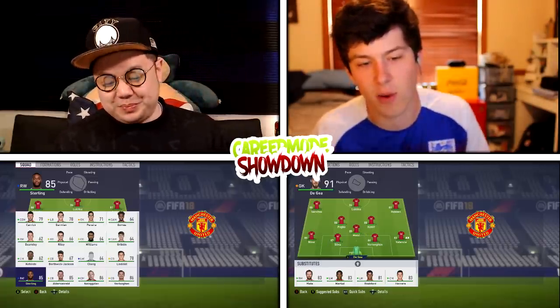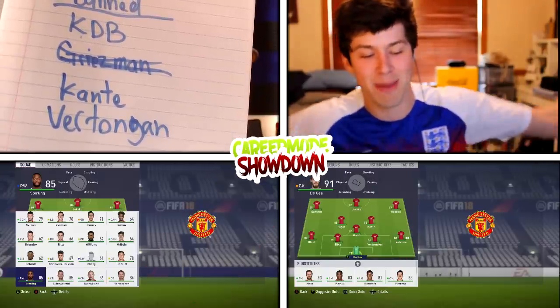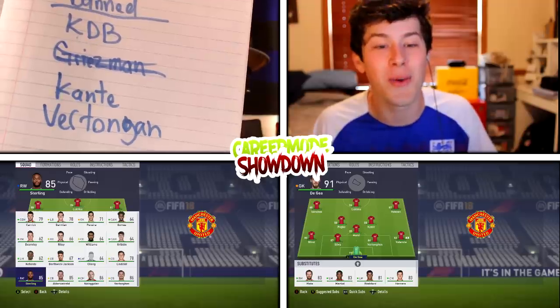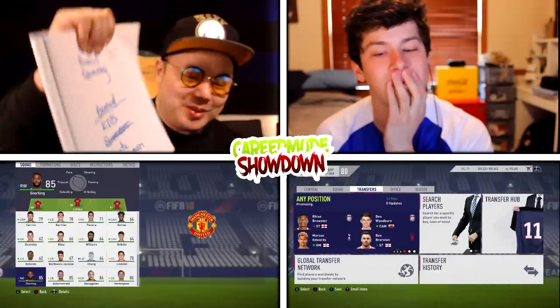Who did you bring in? So I brought in N'Golo Kante, Ian Robin, and Jan Vertonghen. I know you at least had one, so just give me the bad news, please. I had 2. You had 2. You had Kante, I had Kante, and you had Robin and Vertonghen. Wow. What a call.